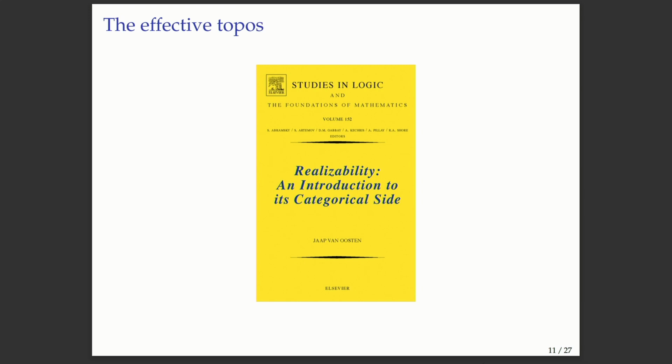Now, if I try to explain what non-Euclidean geometry was, certainly one way would be to show you a sphere and hyperboloid and stuff like that. But there's another way. I would just show you the axioms, and then I would hope that your mind eventually would develop some intuition about what these axioms are about, and I might draw some informal pictures of things to help you. And that's how you can actually approach any synthetic subject. I can tell you what you would get if you interpreted certain statements in the effective topos, but we're not actually going to do so because it takes time and it's technically complicated.